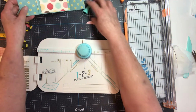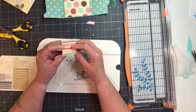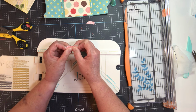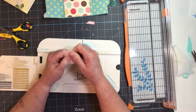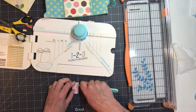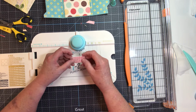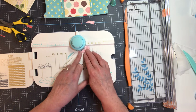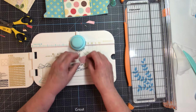Okay. Now, what she did was she also took your little card that you've got left. That's 1.5, which is this side, by 1 3/4. Score it in half. Then, oh, I don't remember what she did. I believe she centered it right down the middle. We're going to see if that's true. And it is.